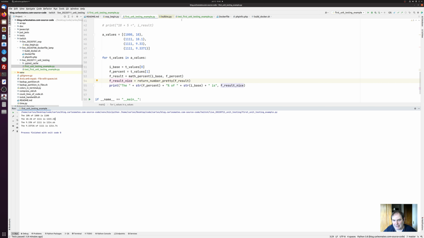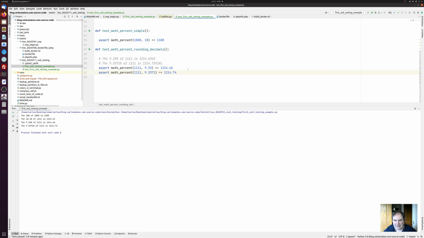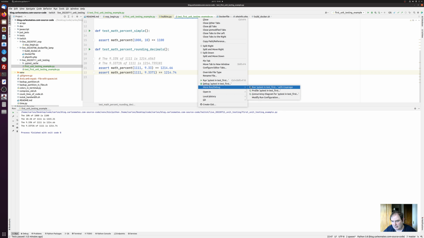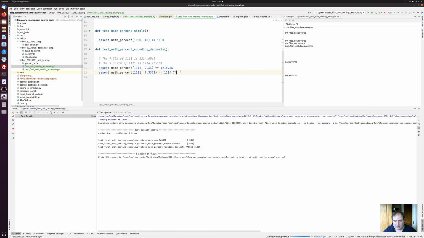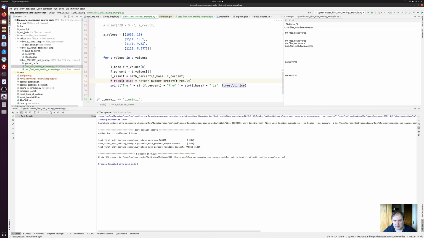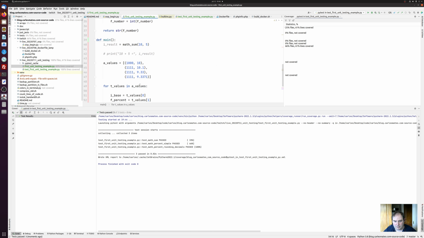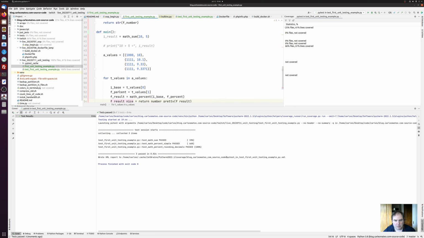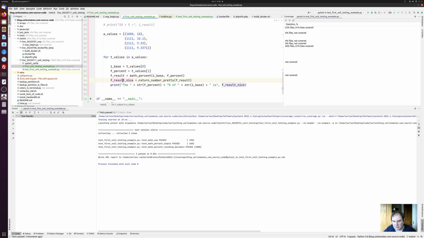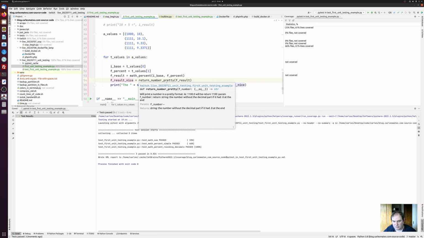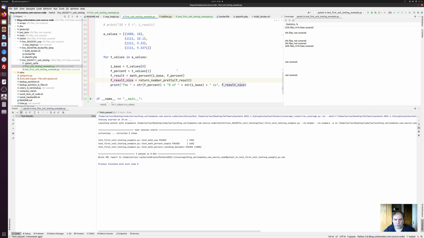But I have to add a test for this function, because maybe it may be working incorrectly and I didn't realize maybe. So first I'm gonna run this with code coverage, so we will see exactly which parts of the code are not tested. You see, so basically return number pretty. We are not testing also main, but that's okay by the moment, because basically what we want to focus is on testing the individual functions.